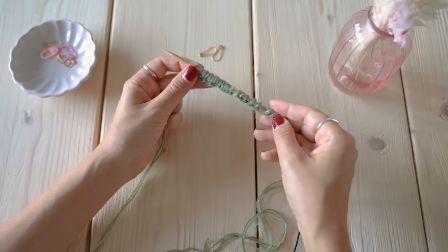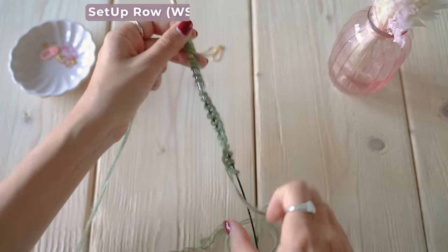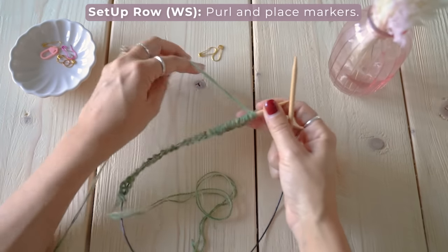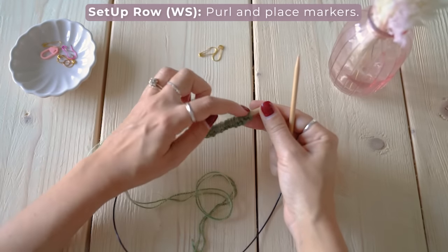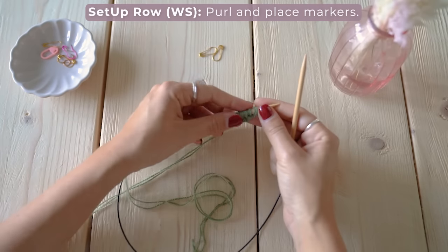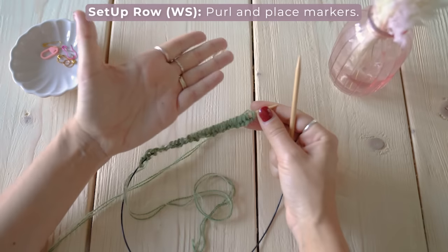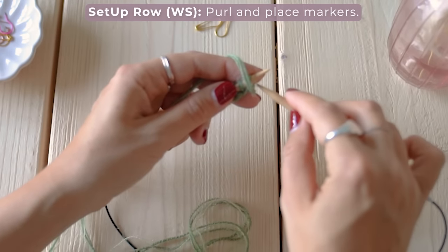All right, so I have my stitches cast on. Then we're going to do one set-up row before actually starting to shape those shoulders. So we're going to purl one row, and on this purl row, we're going to be placing stitch markers in the first and the last stitch of this row. And this is quite important because this is going to mark where we're going to be picking up stitches for the front later on.